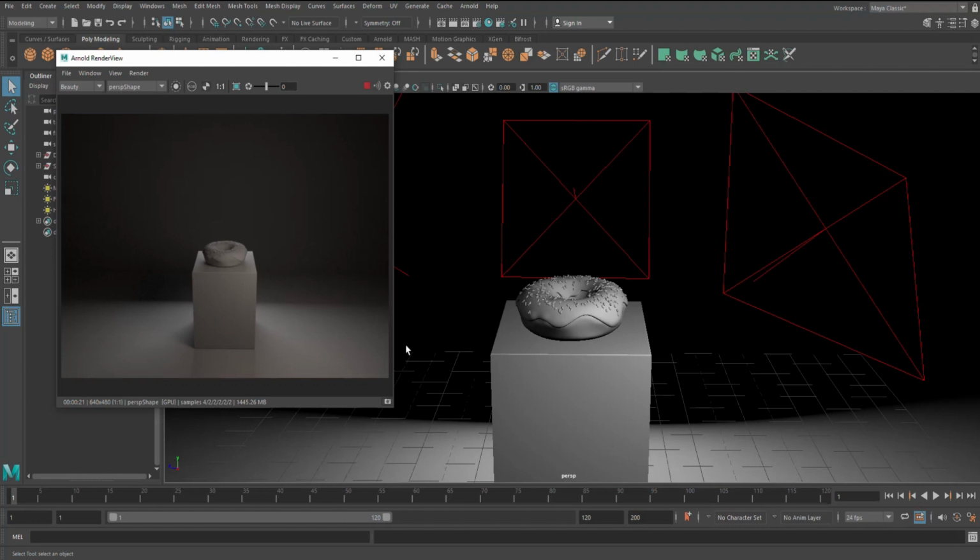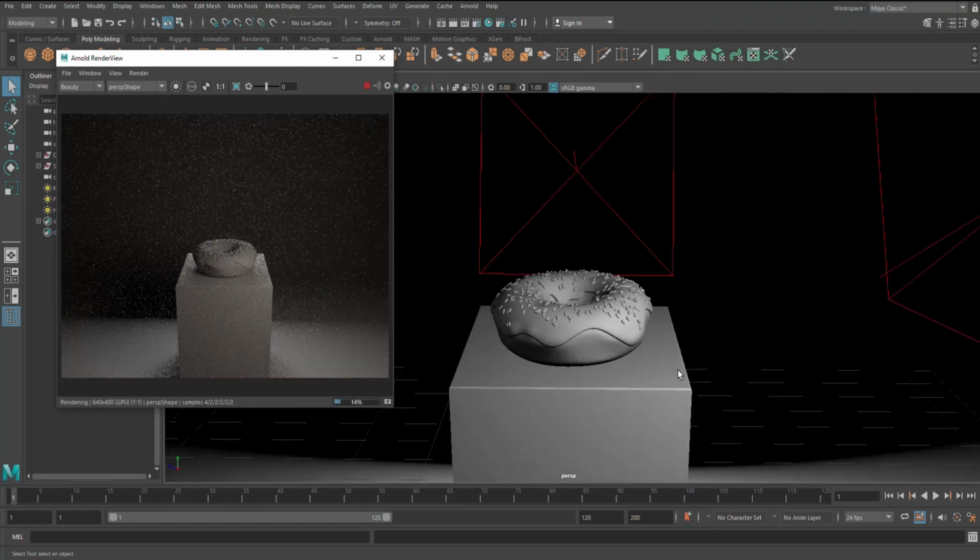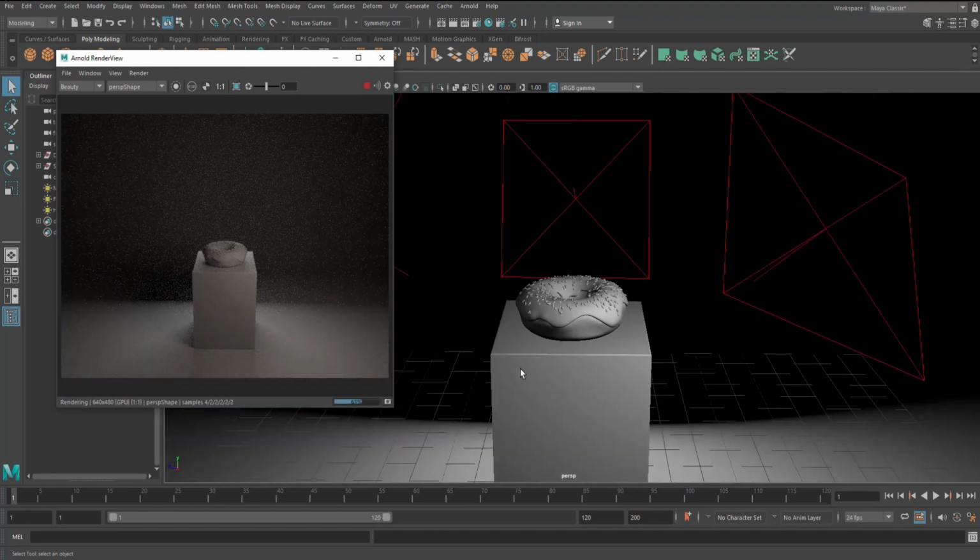Now, in this scene, I'm going to use a combination of shaders and external textures. So I will be UVing parts of the scene. Others I will not, because those parts that will be fully covered with shaders should be fine, right? So what I'm going to do is apply shaders to the floor, to the stand here, to the icing and the sprinkles, and I'm going to be UVing the dough, right? That's where we want some texture, that's where we want some structure. So let's get started with that.